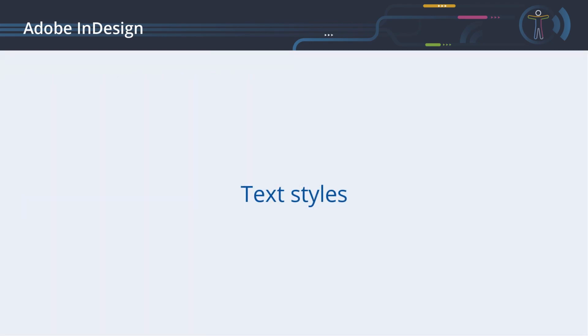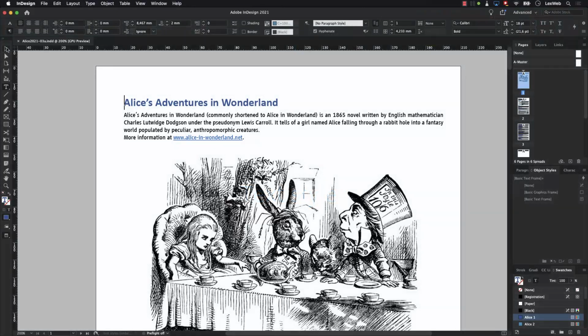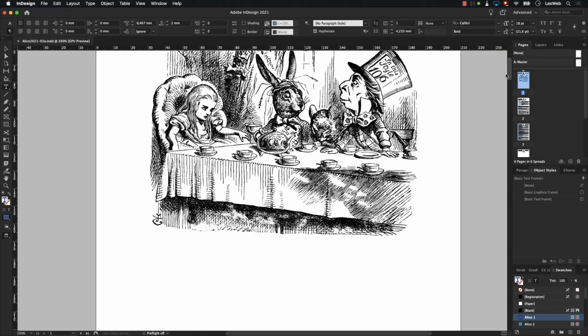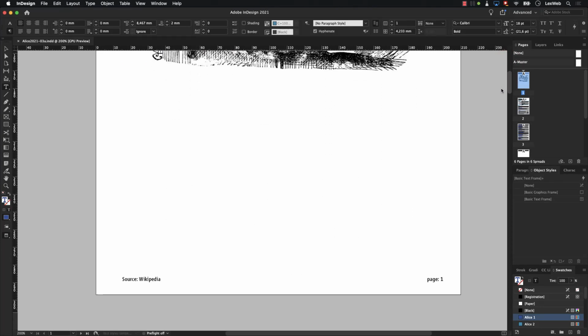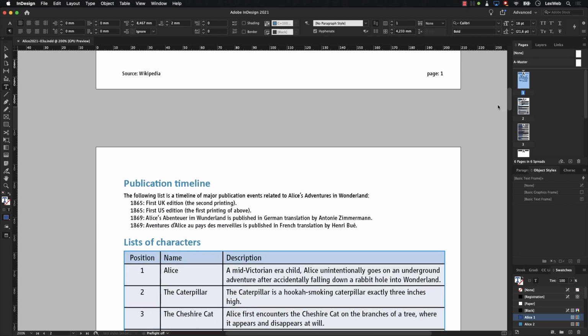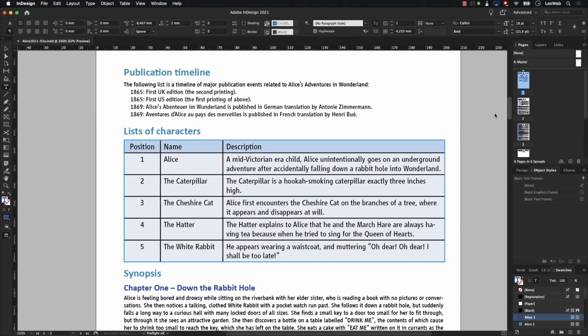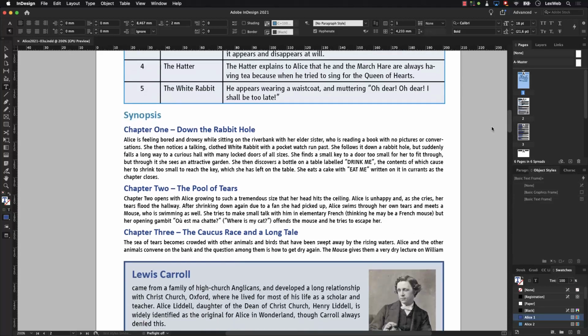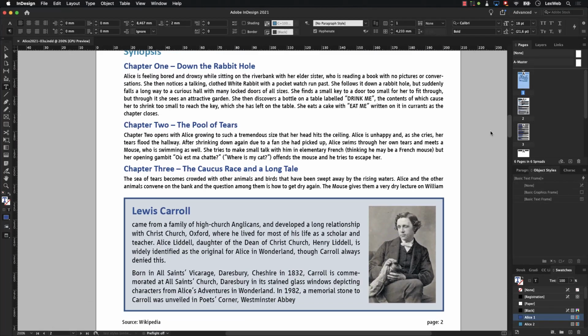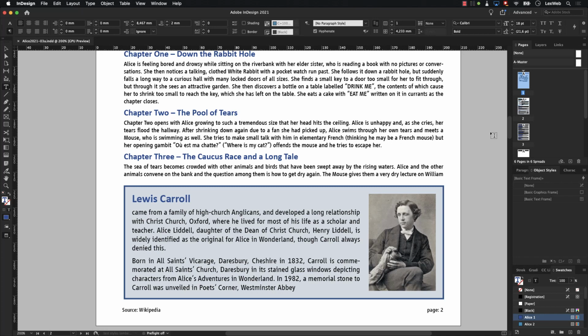Text styles. It is time to start InDesign and open our example document. We can see that this document contains information like headings, which present the structure of our document. The text uses links, which can guide the user to a website. We can see images, which need alternative text. Furthermore, we can see a list and a table. Beyond this, there is a complementary information block, which offers more information about the author of this document.